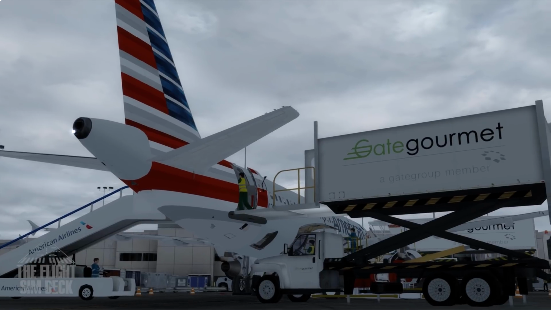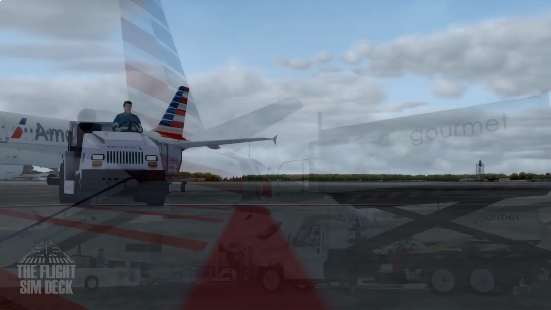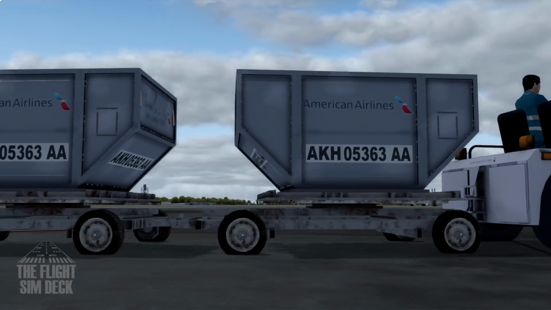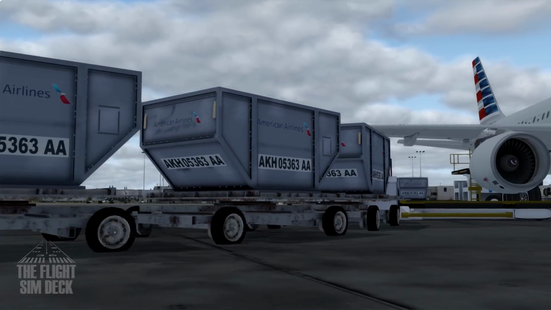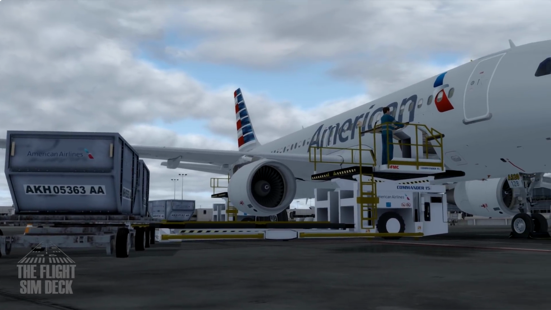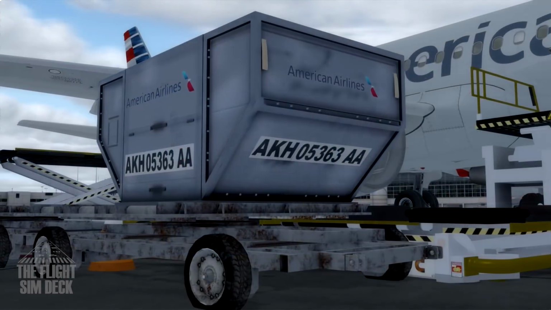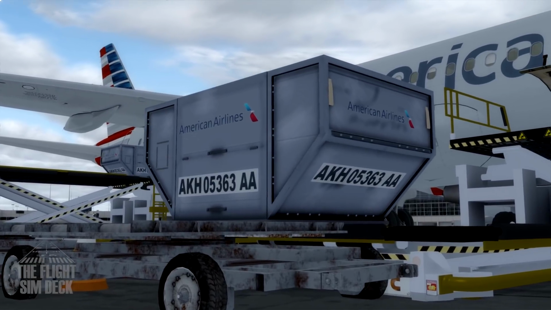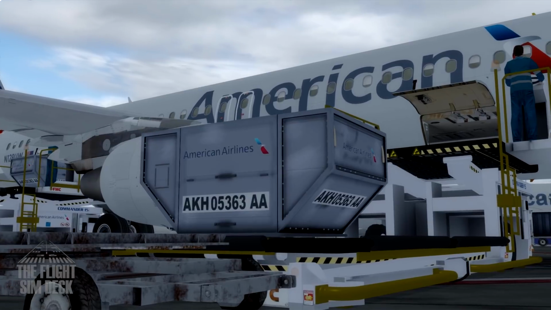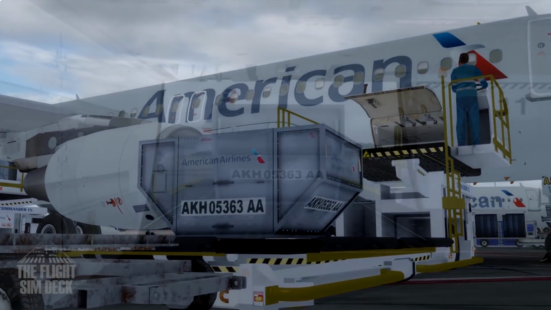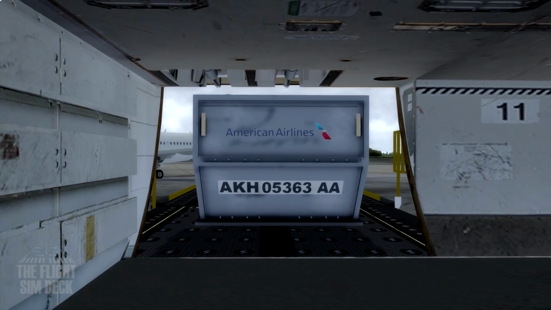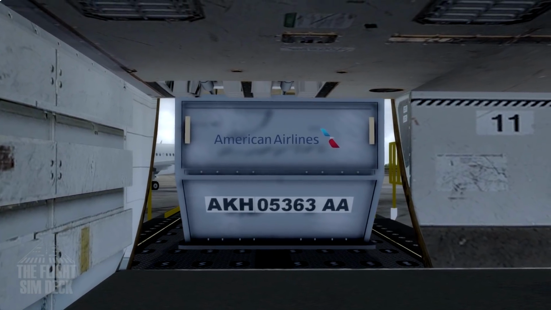This is GSX that you're seeing here. We're getting the catering loaded, and now sped ahead to the luggage being put on the plane. I kind of like the shots that I got today. They look pretty cool, and I'm also using Ultimate Traffic for the traffic if you see anything in the background. But yeah, I like the footage I got today of the cargo being put on the plane, especially this next shot here. They modeled the inside of it pretty nicely, to where getting in there with the camera actually looks good.